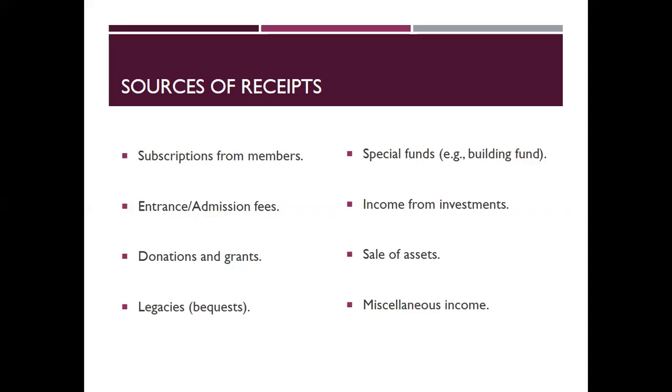Then we have what we call special funds. In a situation where you have a project going on, you can solicit for funds, for a public building fund, as the case may be, or you want to have an EMSA library and the fund can be solicited for. So in a way, this is also an avenue for such an organization to get funds.